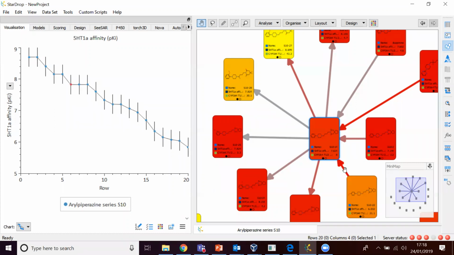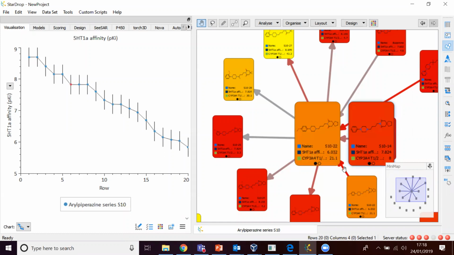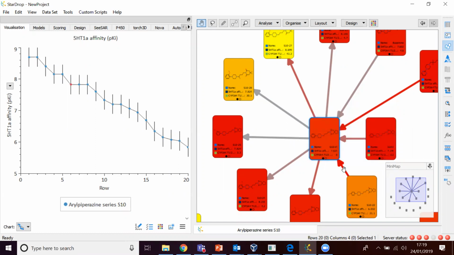So you can see that one compound has a paramethoxy group on the benzyl ring. And we can see that the arrow is pointing towards the query compound, indicating that this methoxy group is actually decreasing its potency.